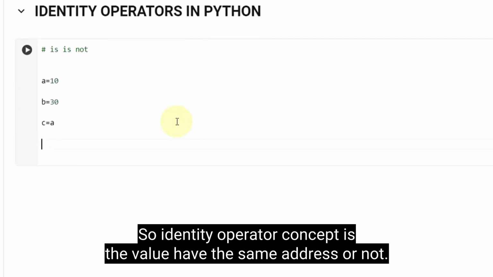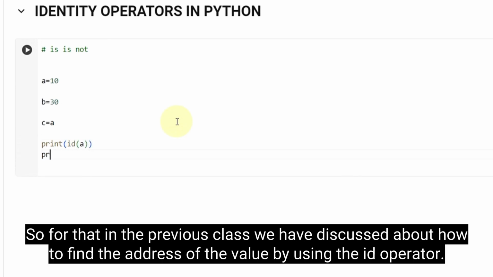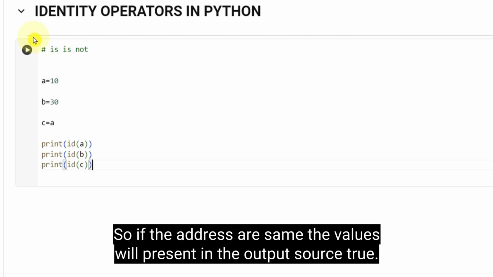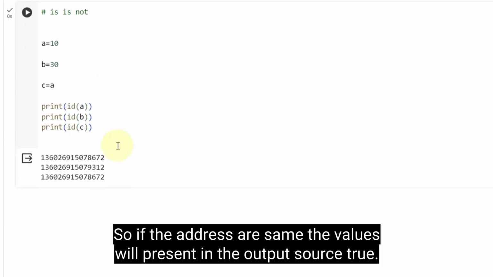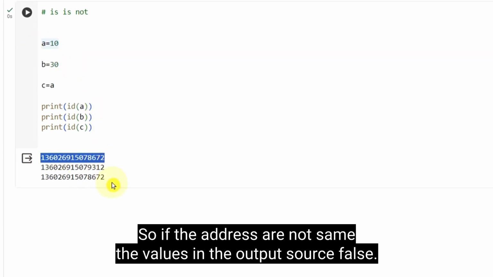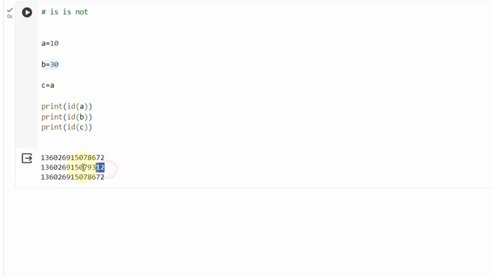The identity operator concept is whether the values have the same address or not. In the previous class we discussed how to find the address of a value using the id function. If the addresses are the same, the output is true. If the addresses are not the same, the output is false.